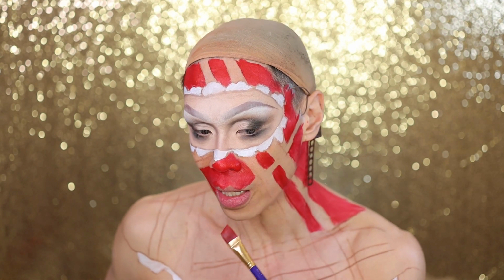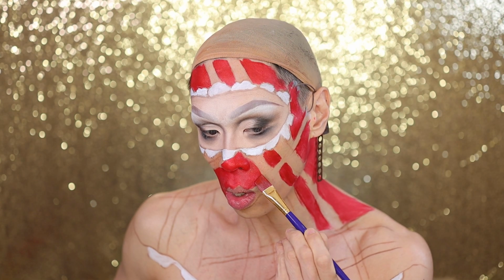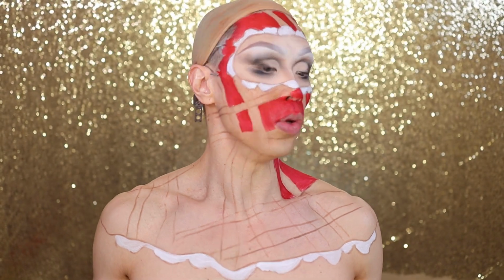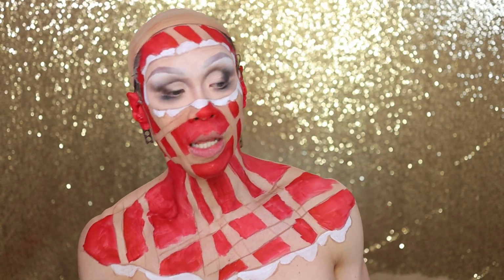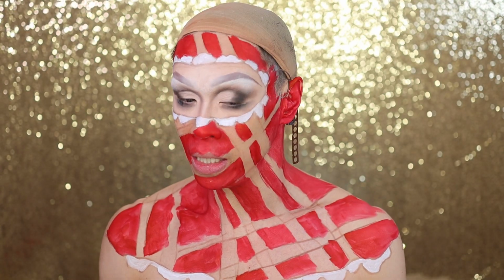Go in the lips last so I can keep talking. Alright, so I'm just going to fill in the reds and I'll be right back to do the other colors. Whew, okay, all the red bits are filled in. Now going in with the black. Okay, so I got a smaller square brush for the black.